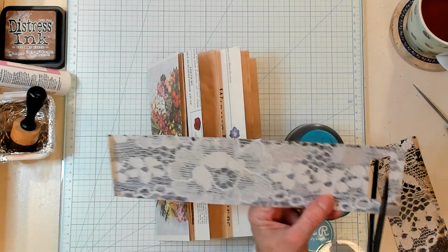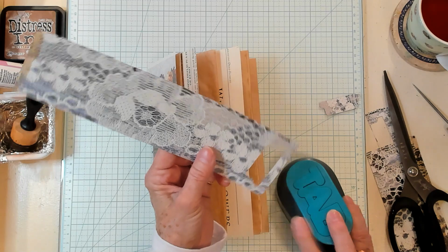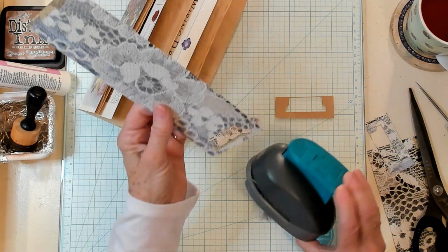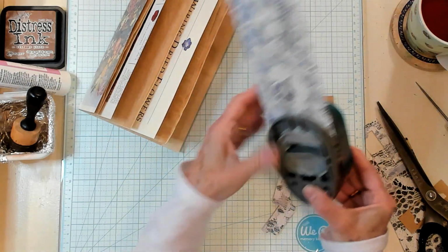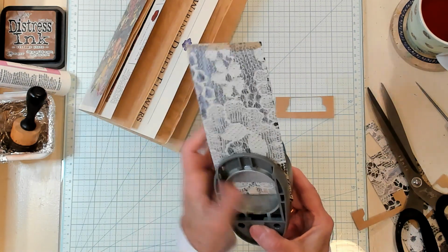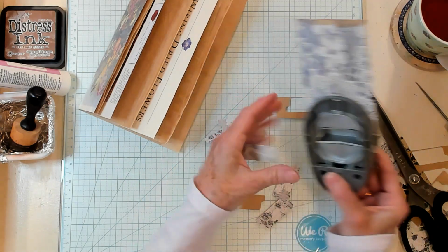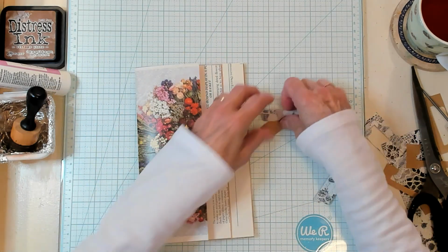So there's one. I've got to make a clean cut. And here's 2. There's 3, there's 4. There's five. Whoopsie. Five. And here's six. There we go.